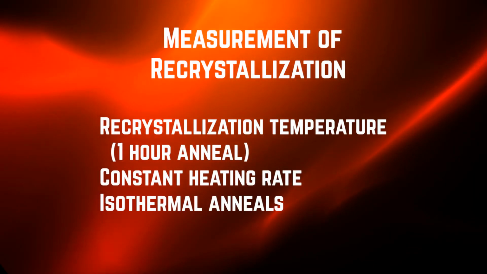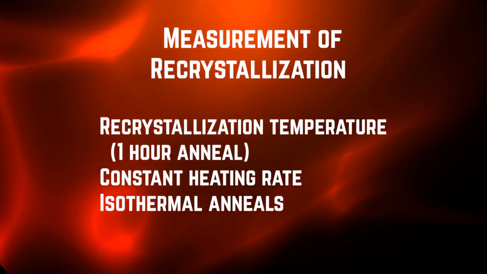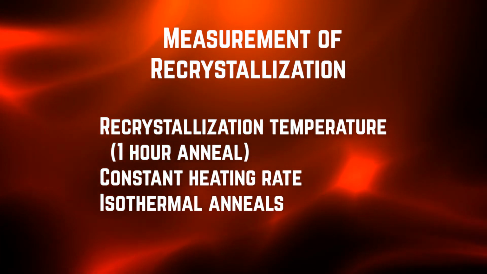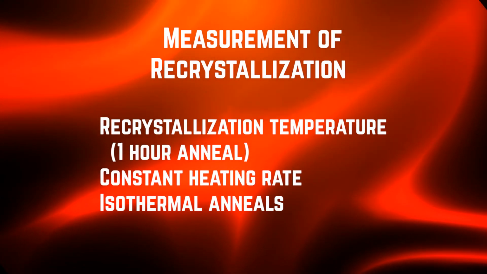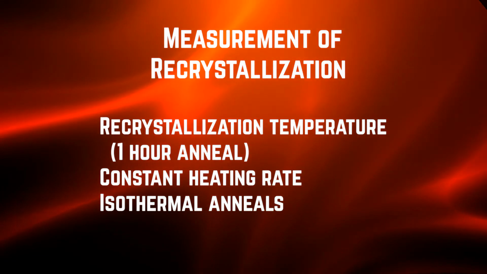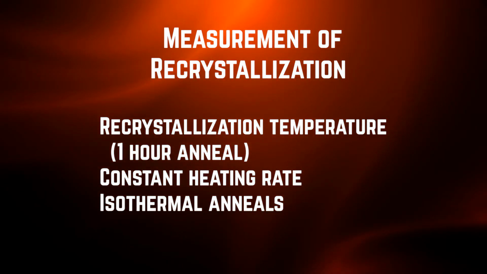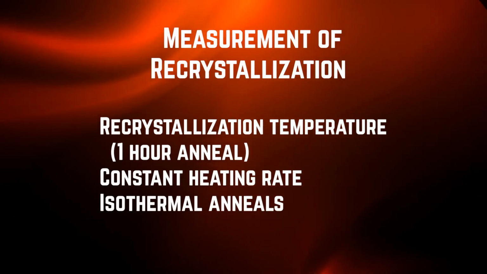Now, how do you measure recrystallization? There are 3 ways of doing it. Sometimes people say, what's the annealing or the recrystallization temperature of this material? Well, you have to specify a time. And the logical time that most people use is 1 hour at an annealing temperature. Sometimes people do resistance continuous annealing, and so they heat the material during the drawing operation or during the strand annealing operation. And the 3rd way of measuring it is to put it in a constant temperature, maybe a furnace or a salt bath, and measure the properties as a function of annealing time. Now let's look at all 3 of these.